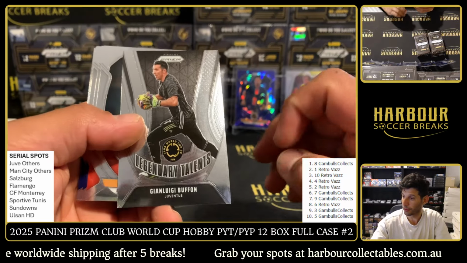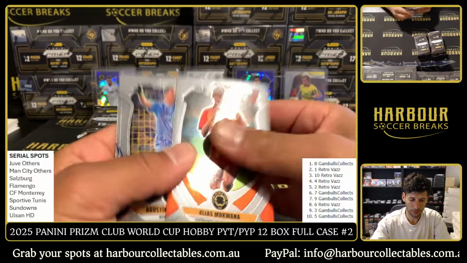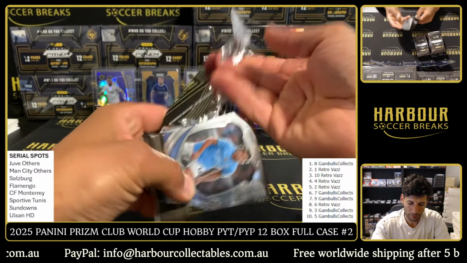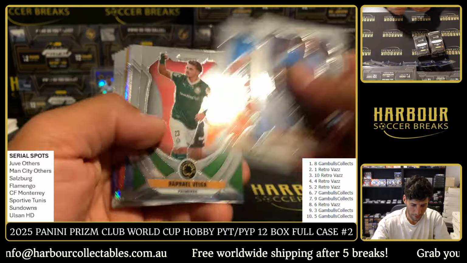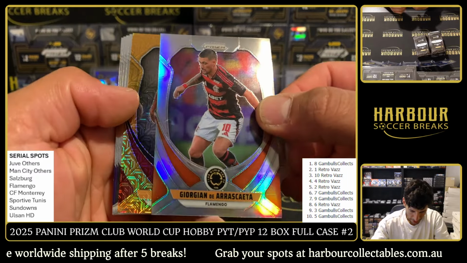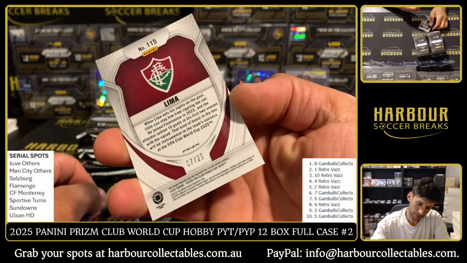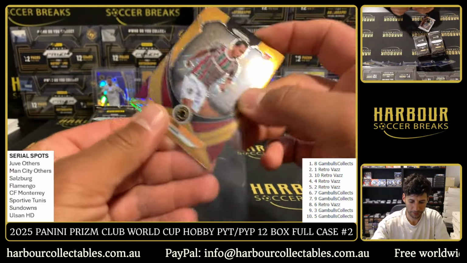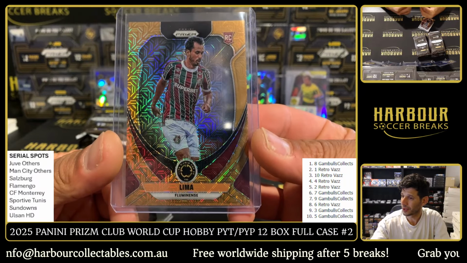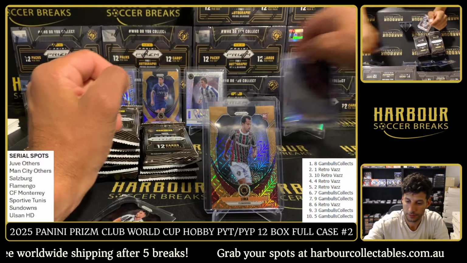Legendary Talents on the Buffon. Juve Others. That's Cereals. 10, 0. Let's go on a Carl. Another Gold Mojo to 25. Good luck. Georgian. And we have Lima. Fluminense. 7 of 25. That just went, didn't it? That was Claire. There you go, Claire. Nice hit.